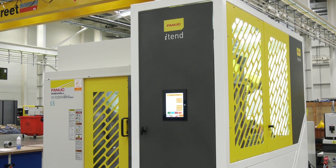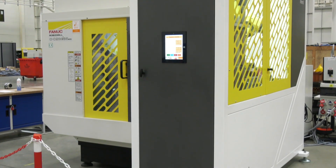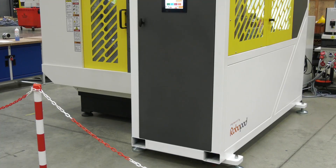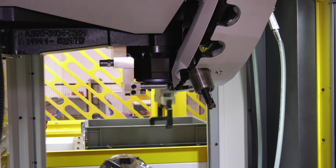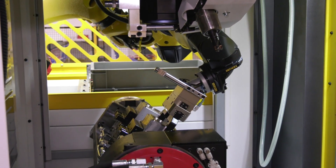Let's think about the industries — who is using a system like this? The latest one we sold was to a medical supplier. With the current climate, a lot of medical suppliers are looking at automation, but we've also seen them in general industries, your normal CNC shops where they just need some automation and some lights-out running, where a person running between multiple machines can be freed up to do more jobs.